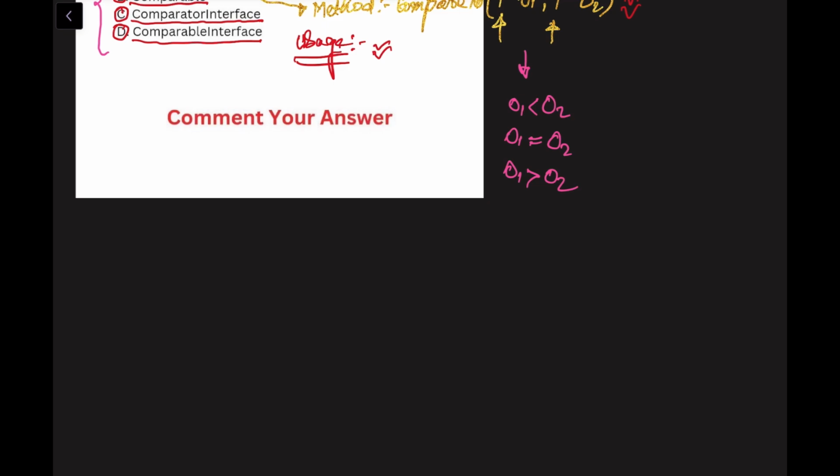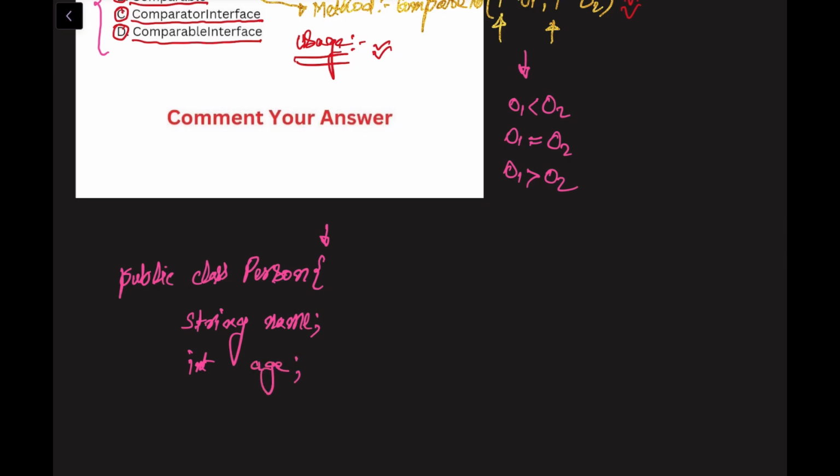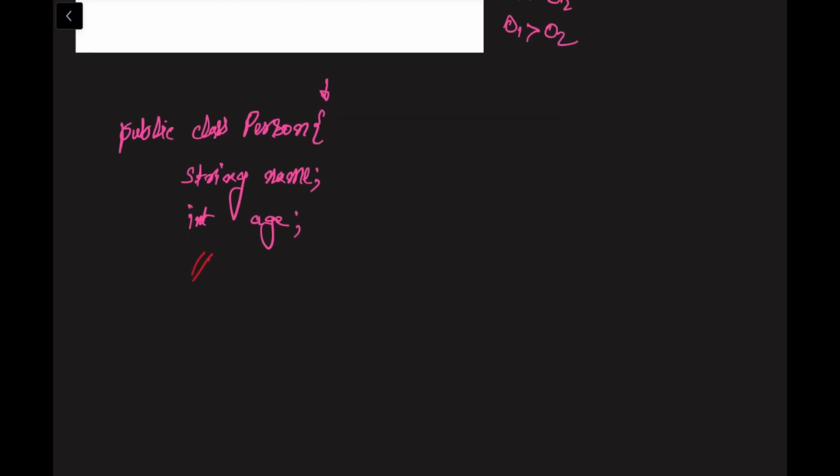First we create a class named Person. Let me show you: public class Person. And now you have the curly braces. This is the open curly brace, and inside that we have two attributes of this person: the person's name, which is String type, name, and age as an int data type. And here you can write the constructor and other code.